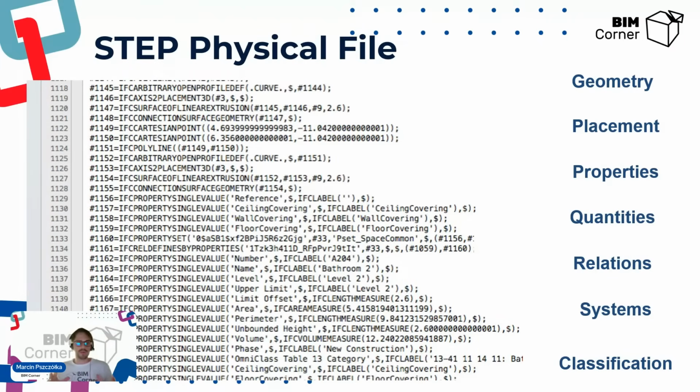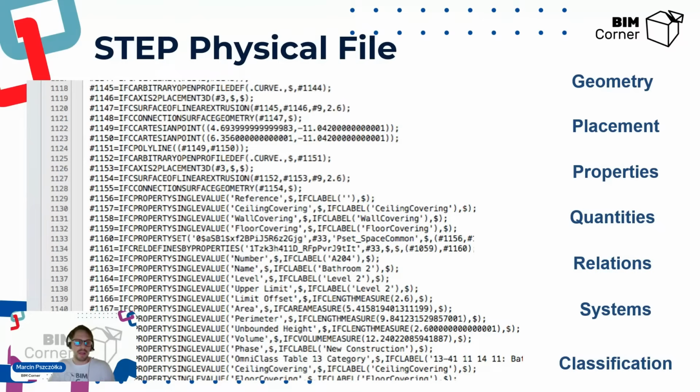So if you take any IFC file, you can easily open it in Notepad, in a text editor, in a text viewer, and see all these various lines containing some information. So in this session, I would like to show you some examples and also present a brief introduction to how you could interpret the information contained in the file.